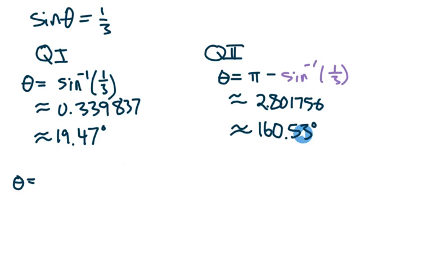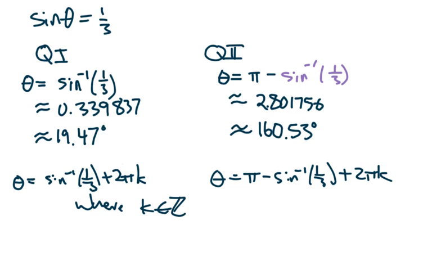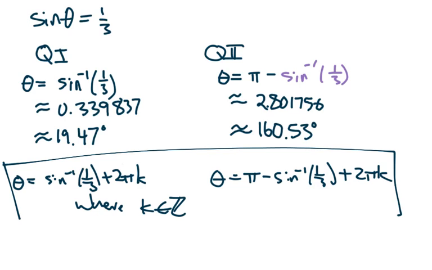So now if we want to take this one step further and say all solutions, not just the two solutions between 0 and 2 pi, or 0 and 360 degrees, we're just going to take the first one and we're going to say plus everything coterminal to it. And we're going to take the second one and we're going to say this angle and everything coterminal with it, where k is any integer. And these are all of the solutions to this equation.